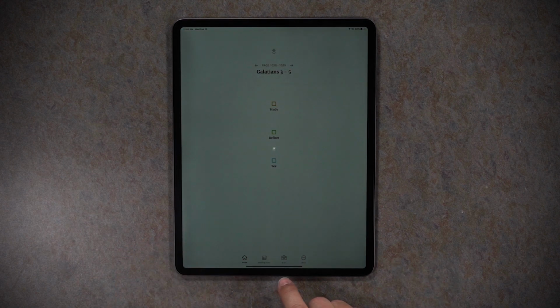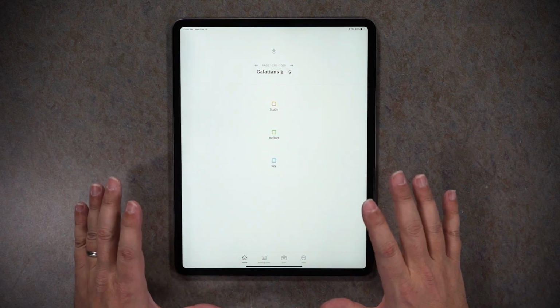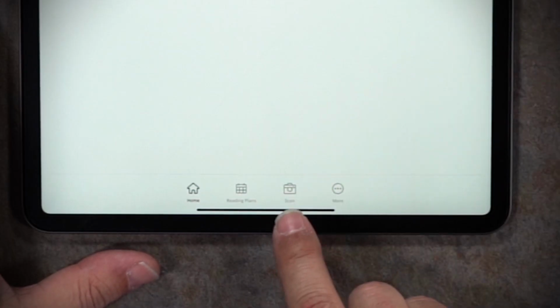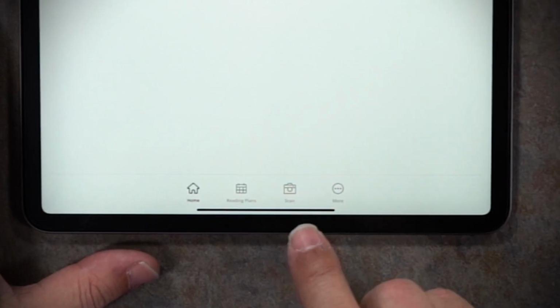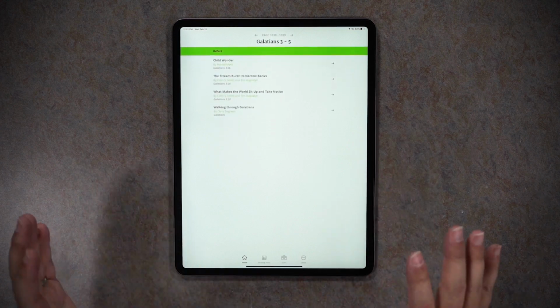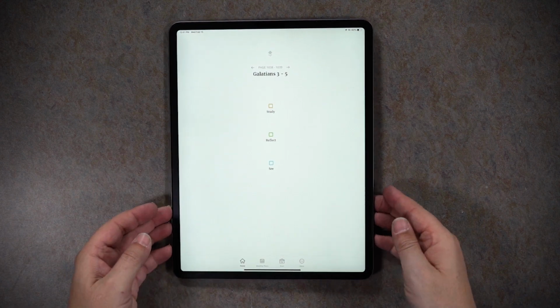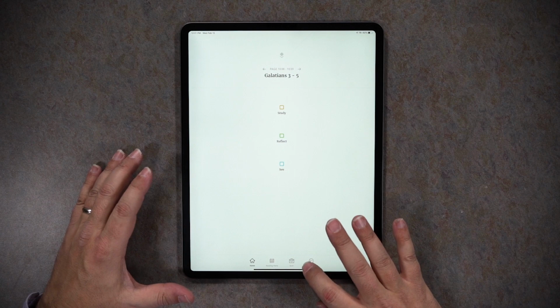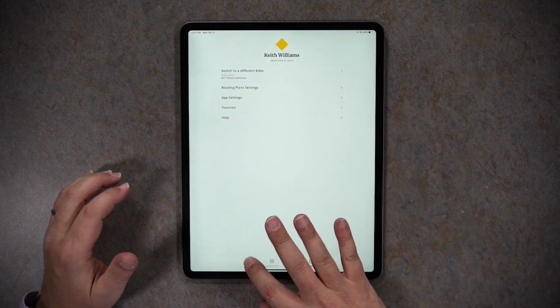Again, page scanning works the same way that it did before, but instead of the button being in the upper right-hand corner, it's down on the home page, and you can tap that at any time. Even if you're inside of one of the areas, you can tap Scan and it'll open it up. And if you have your Bible there to scan the page, it'll navigate you to that page. And of course, More, there's some settings and things, plenty more to explore.